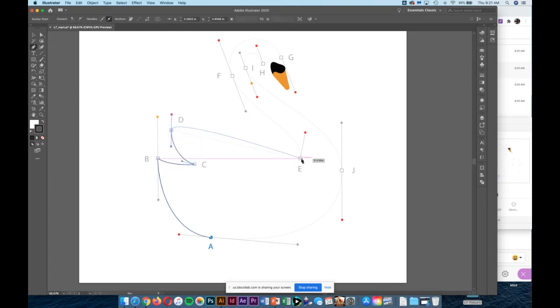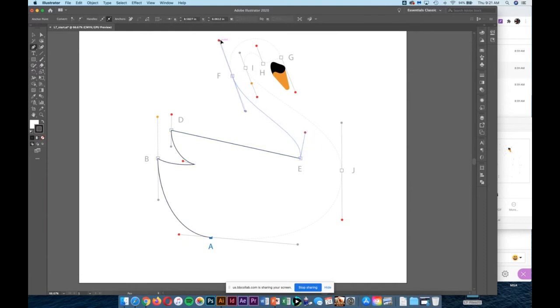Now, if I want this to be a straight line, remember, I go back and I just click once on this point to delete that anchor, and now it's going to give me a straight line. And then again, I have my nice straight line, the back of the wing. But here, I need to add a curvature from going point E to point F. So I can just click right on that anchor point and drag up, and that's going to give me a curve for the second part of my line.